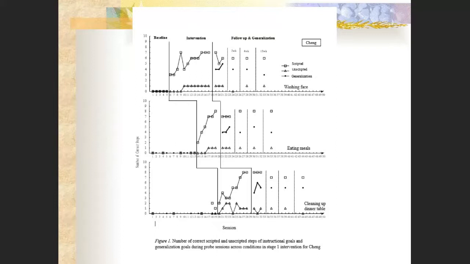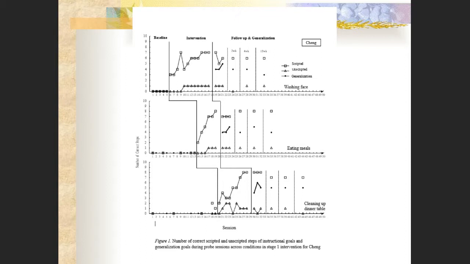And because these kids are more advanced, we just show them the videos, and after we show them the videos, we ask them to perform the actions, and we did not use any prompt or anything. So this is the result. They acquired the target responses. After viewing the videos, they could demonstrate imaginary objects without any prompt or any help. They did this independently, and this shows how many sessions it took them to acquire the task.